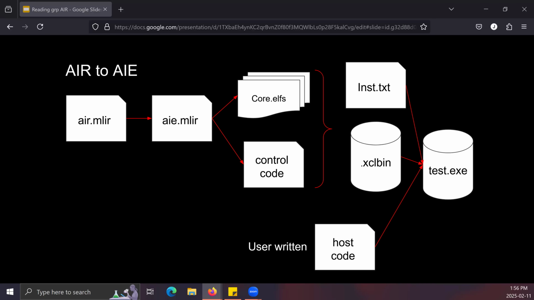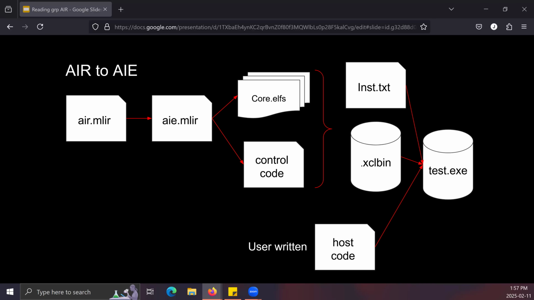So if you really start with PyTorch, they have an end-to-end flow where in that PyTorch you can technically write the host code for testing in that same Python file. That's if you want to go all the way from the top.